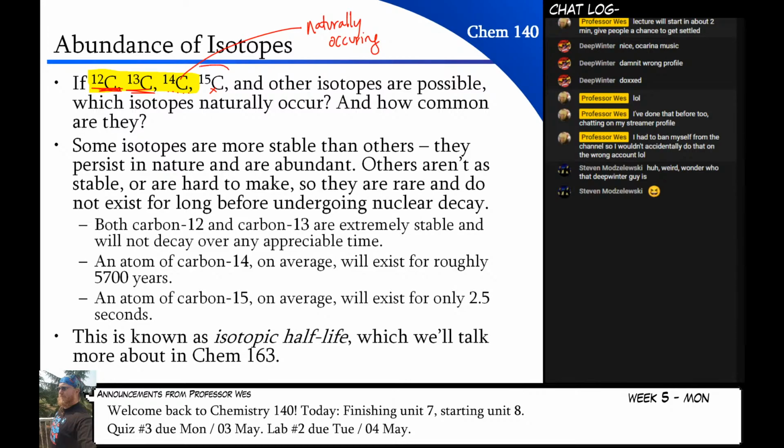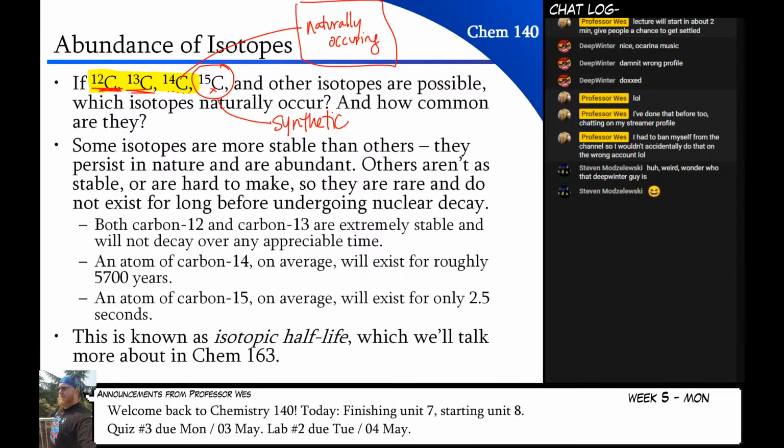Other isotopes that are just too reactive that we can't find, we're going to call these synthetic, because in order to observe them, we have to make them. And that's where particle colliders come in. You could fire protons at a boron nucleus and get a carbon nucleus if the protons stick for a little while. Or you fire neutrons at something and increase its mass, or do whatever. You could do all sorts of things and then observe the results. That's basically what CERN is doing, or the Large Hadron Collider and stuff like that. For our purposes, we really only care about the naturally occurring ones.